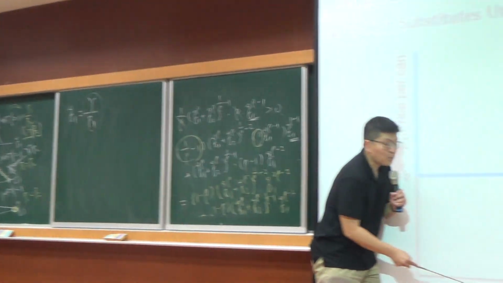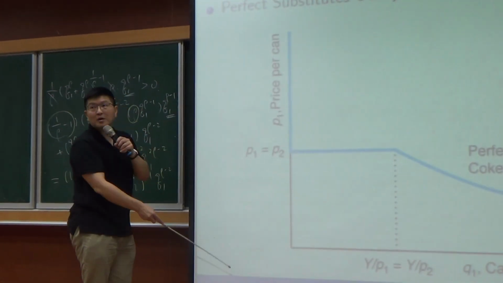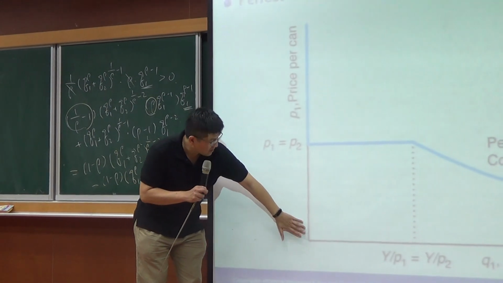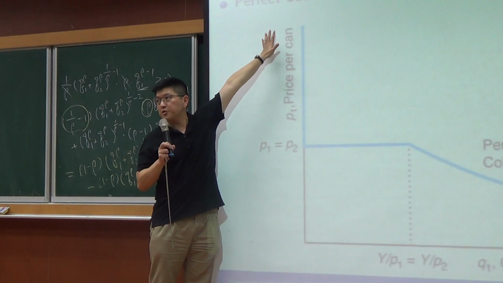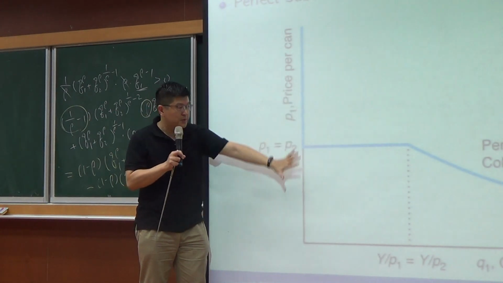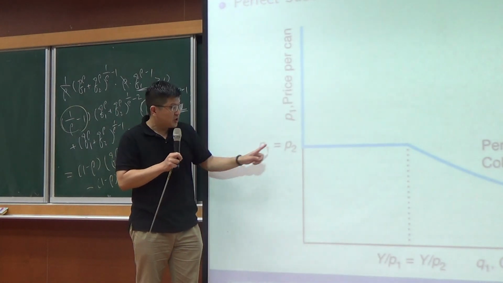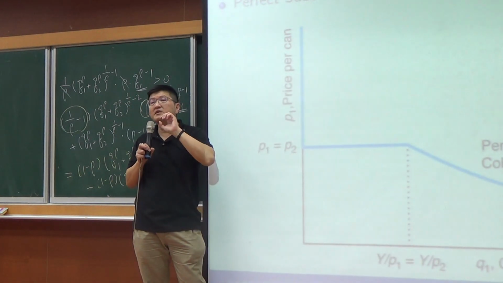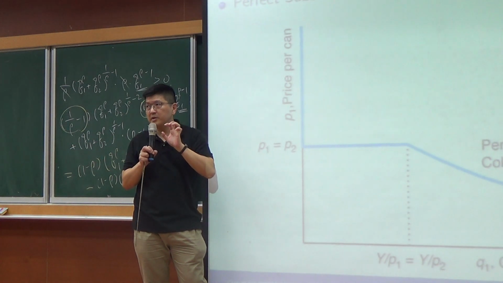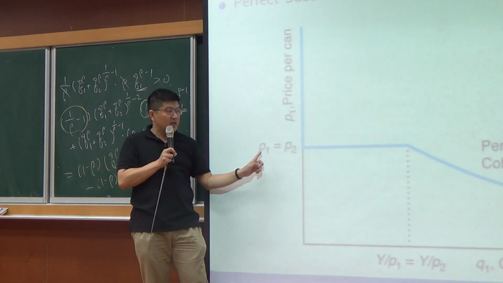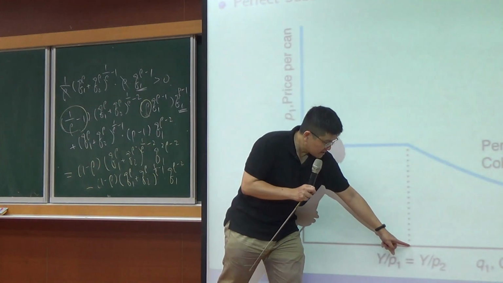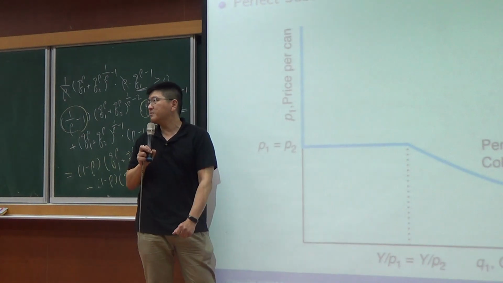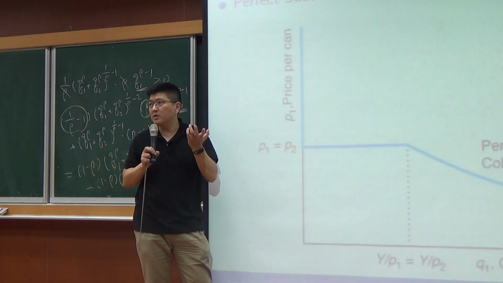But here we don't say y over P1 because P1 is a variable. It can vary. It varies from 0 to an extreme high value, right? So P1 can be changed. Now we just fix P2 here. We fix a P2. So P2 is a fixed value. And as P1 equals P2, then this amount y over P1 should be y over P2, right? Understand what I'm talking about?